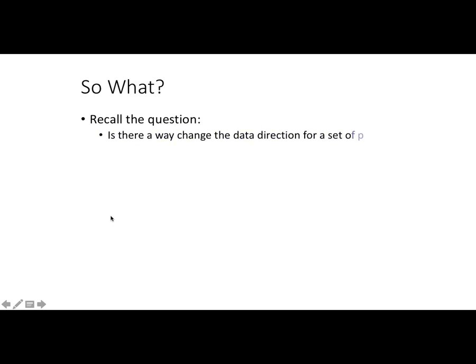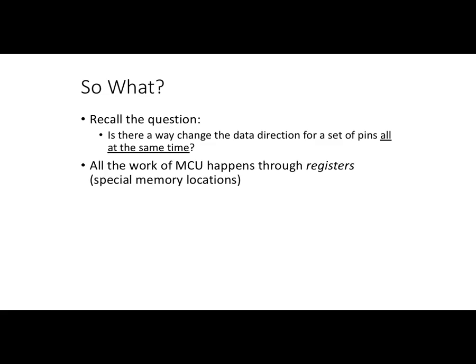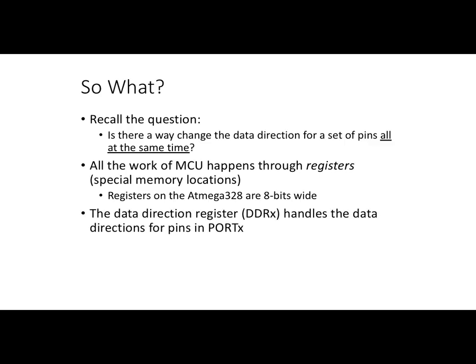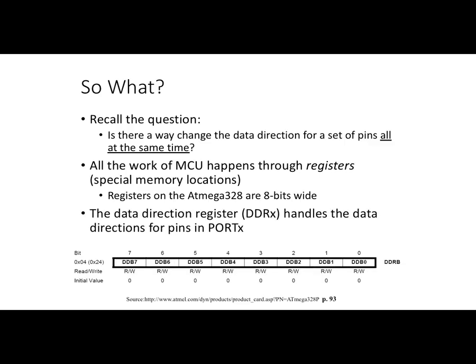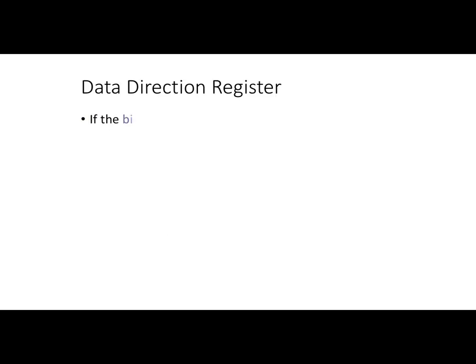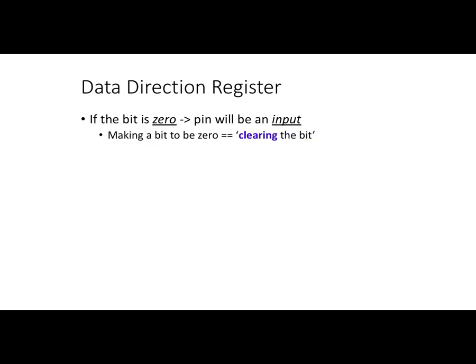And so how do I change the data direction register without doing it one bit at a time? I want to set all the bits at once. So these are data direction registers associated with ports. Here's the data direction register for port B. And now what I can do is write out the ones and zeros all at once to this port. DDRB is data direction register B. And in the process of doing this, if I put a 0 out there, it's an input. If I put a 1 out there, it's an output.